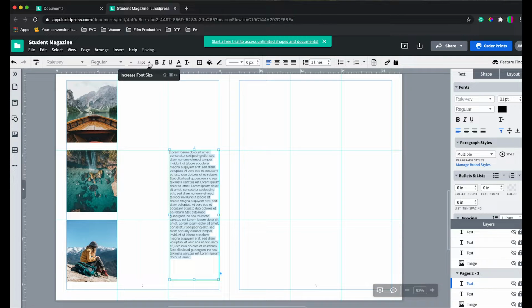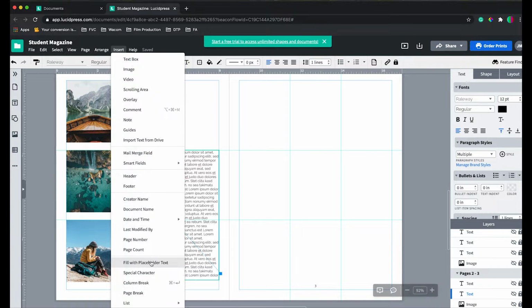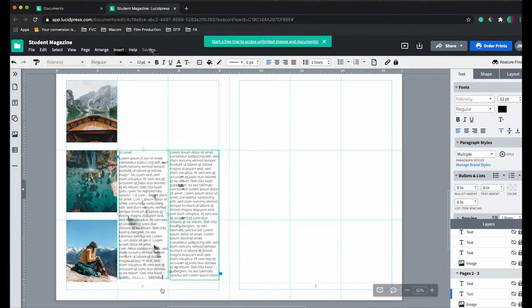The other thing that I can do here is I can see that I've got overset text. Again, similar to InDesign, where it comes up with a plus sign and then you can take that overset text into the next column. You can do something similar here, so we could simply grab and drag and that should take over any remaining text. To be fair, there wasn't very much remaining there, but it shows you how you can at least do that.